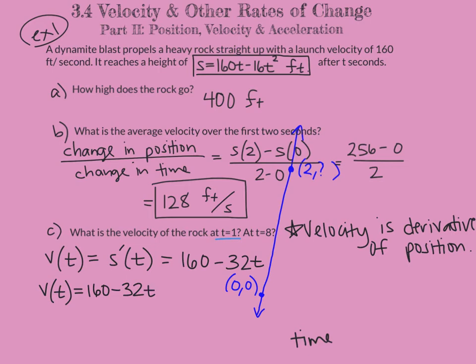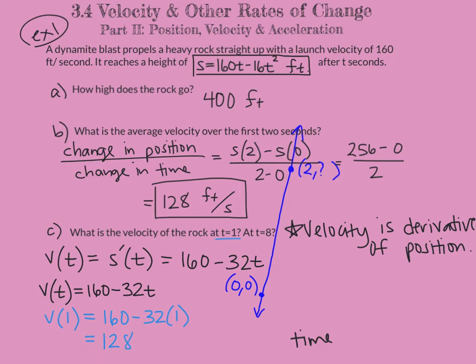What we want to first do is find the velocity, or the instantaneous velocity, just because it doesn't say average here. So if it just says velocity, it means instantaneous. We want to find that at t is 1. So the velocity at exactly 1 second is plugging in 1 to our velocity function. So it's 160 minus 32. And crazy enough, that ends up equaling 128.